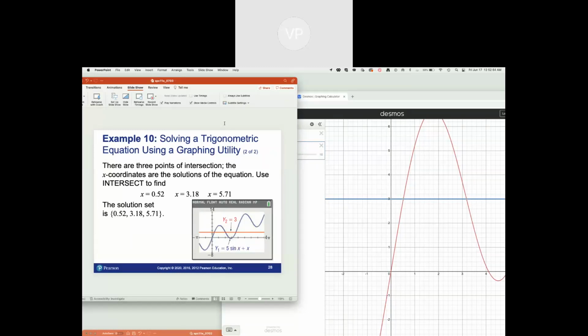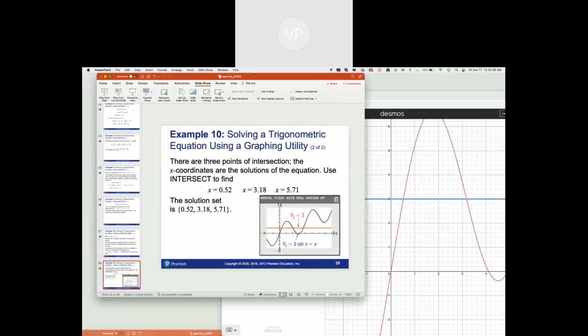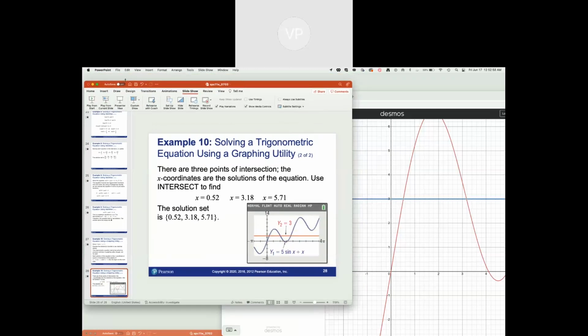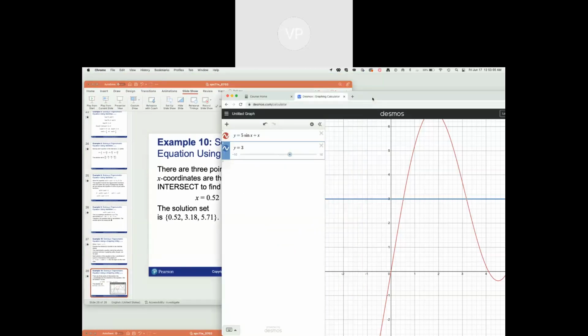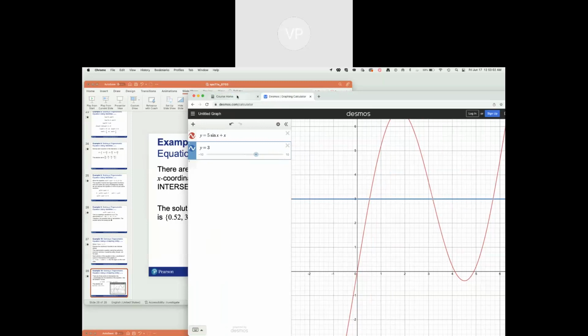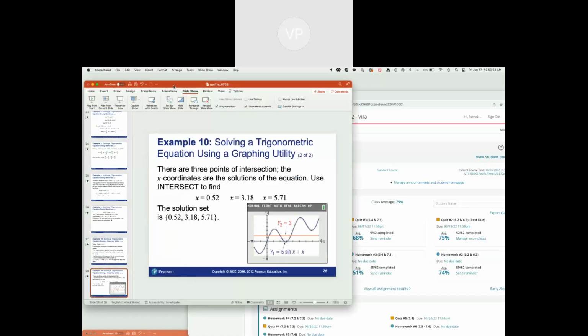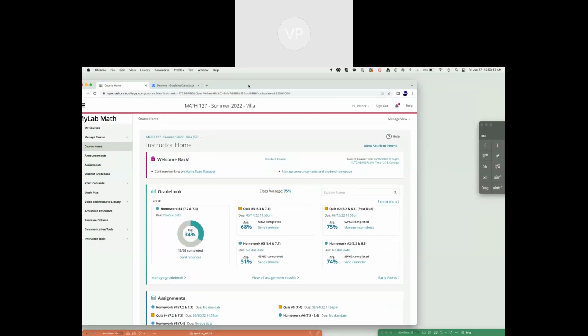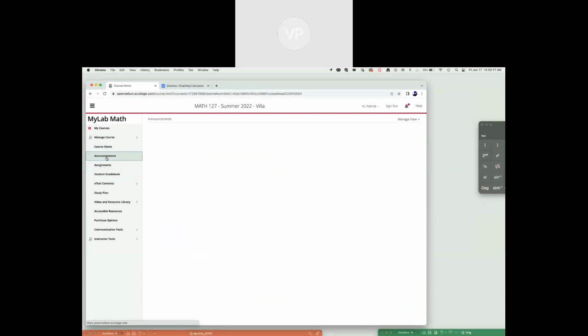If that's the case and you have a graphing calculator, all you need to do is just pull that up and manipulate the graph a little bit to see it. But like I said, I'm not going to give you this on the quiz, the graphing required one. But I may give 1 or 2 of these on homework. I usually don't put too many of them in there just because I know everyone has different graphing calculators, if you even have one, and you do not need to have one for my class here.